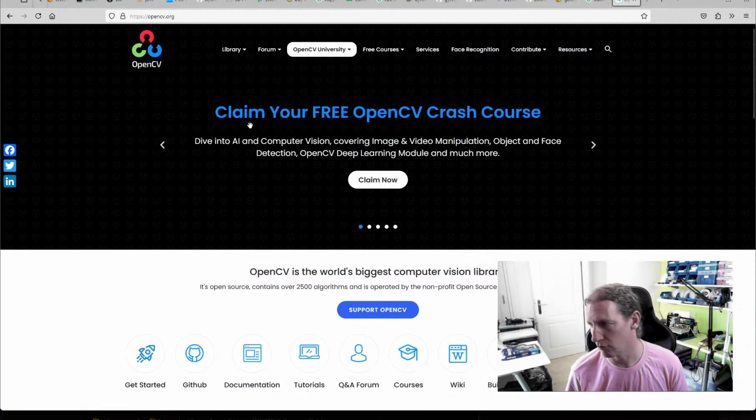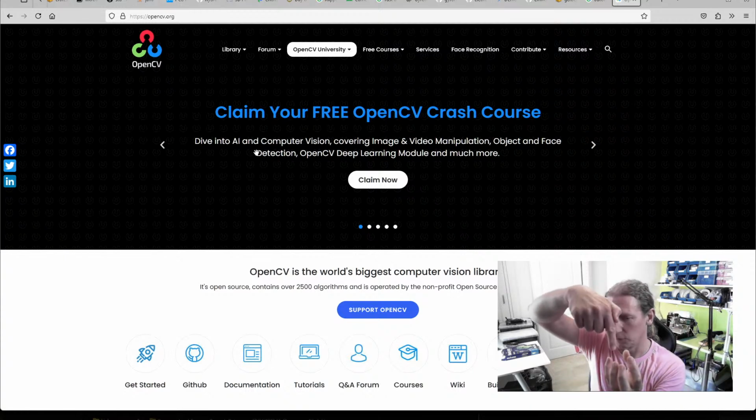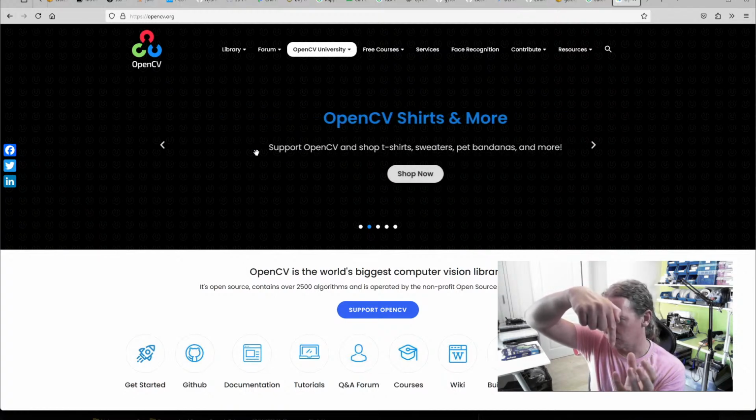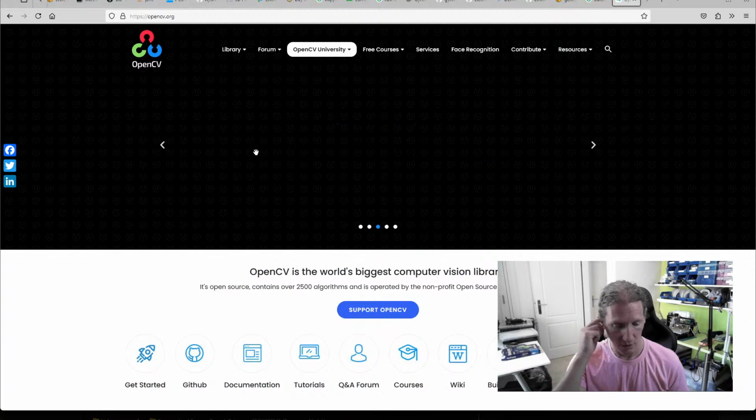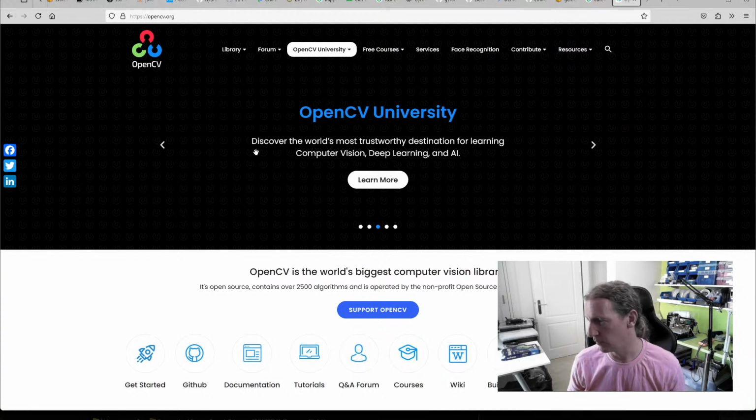OpenCV basically allows you to create a pipeline of things that happen. So, for instance, on a pick and place machine, the camera would take a photo of the bottom of a part when it's on a nozzle. It would then try and identify the extents of that part, where the pads were, the orientation of it, and so on. In order to do that, it needs specific lighting conditions, and it often needs to have various different filters applied, such as grayscale conversion or chroma keying, or there's loads of different ways you can do it.